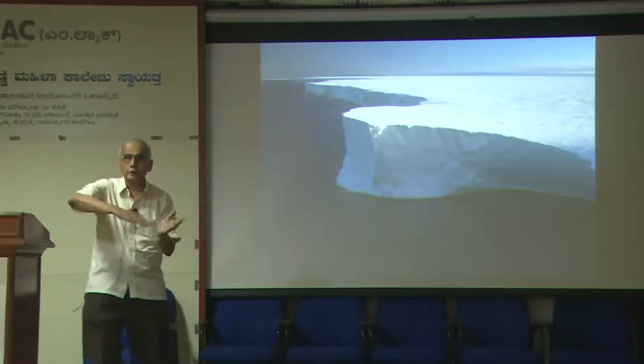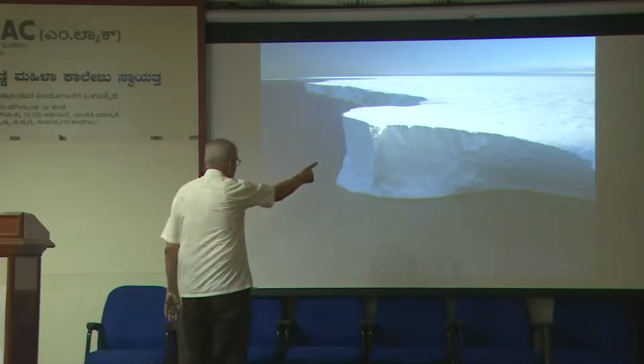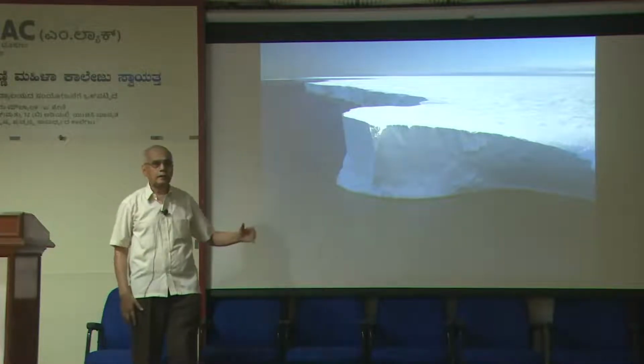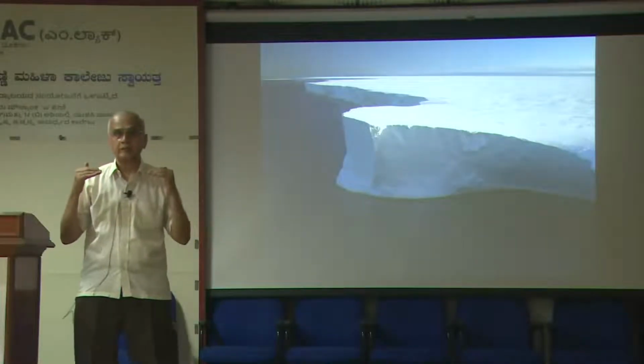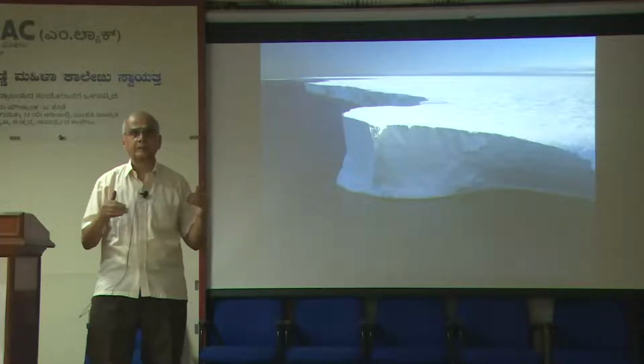Now we come to the role of Earth. Earth reflects a lot of radiation into space. How much it reflects depends on how much ice we have and how much water we have. Okay, it is the ocean. You see clearly the difference between ice and ocean. Ice reflects 90% of the sun's radiation, while ocean only reflects 10%.